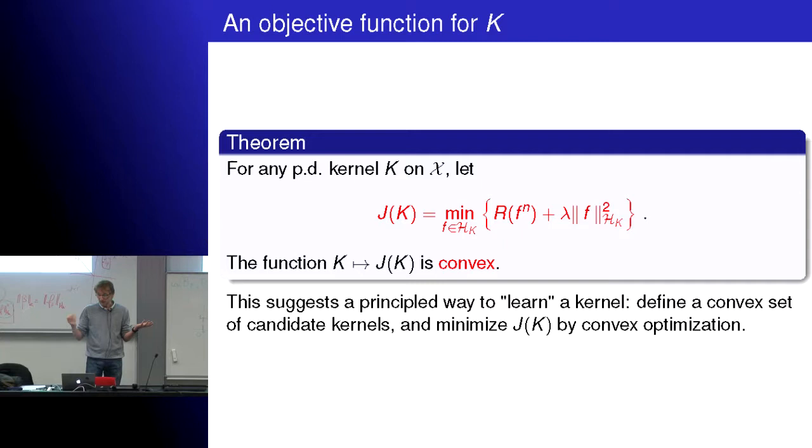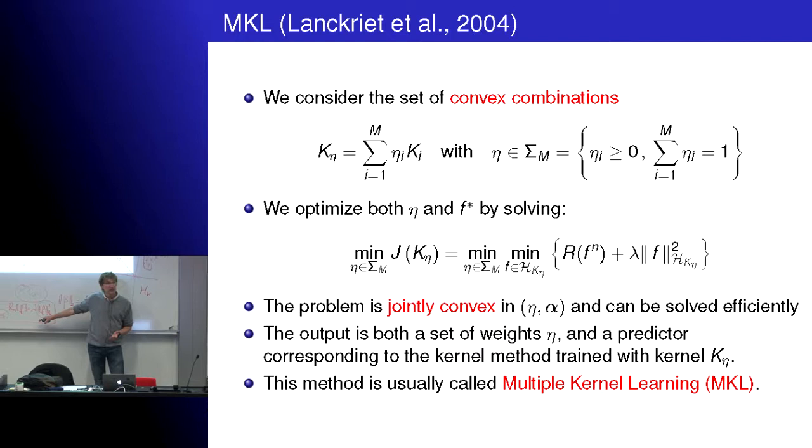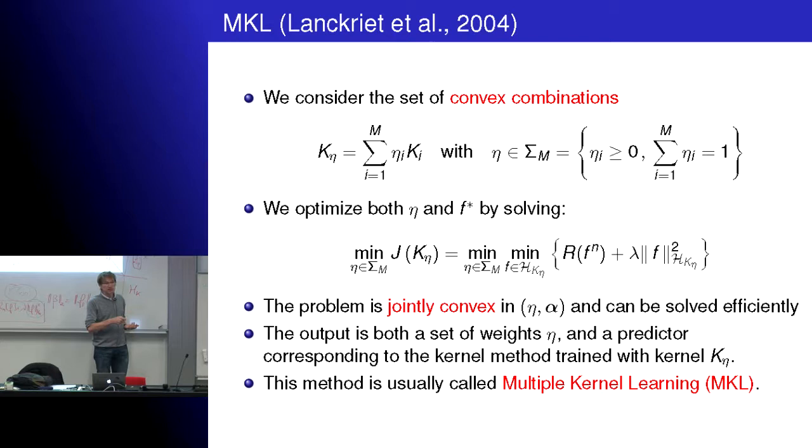For example, one popular method is called MKL, multiple kernel learning. It simply says, if you give me 10 candidate kernels, then I can automatically learn a combination of them by looking at all convex combinations and picking the one with the smallest minimal value. Theoretically, it's a convex problem over the kernel, so you can solve it. In fact, there are efficient algorithms to find the best convex combination. It optimizes the weights so that you end up with the best possible minimal value, and at the end you obtain a new kernel, which is an automatically optimized weighted combination of the kernels.